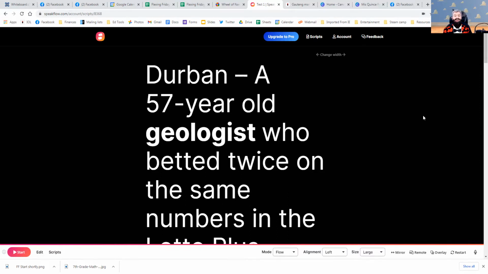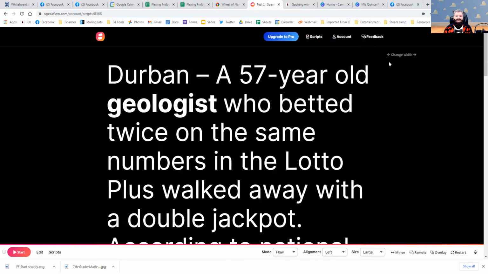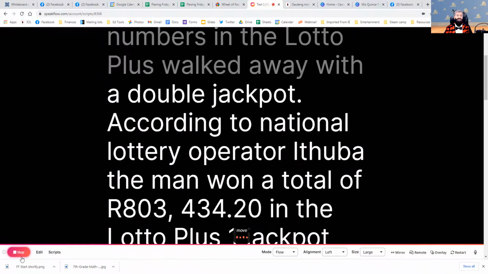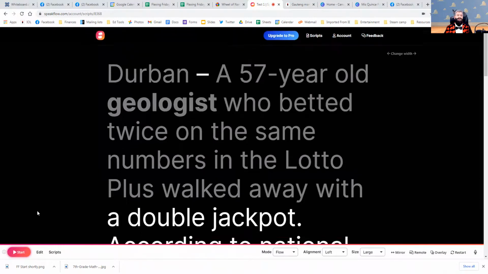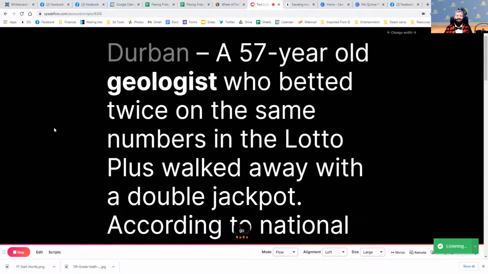You can manually control with your mouse. If you've gone too fast or too slow, you can move up or down. I'm going to just change the width a little bit, because sometimes you can allow the width to fit more in. There we go. So let's see. I'm going to click on start. And now it's listening. And I don't want it to start reading yet. So wait, I'm moving back up. I'm going to click on stop. I want to make sure that when I do start, it's going to start at the right moment. So let's go like this.